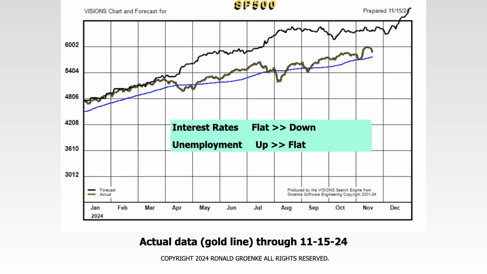So if we add both of those to my forecast, what does that say? A lot of upside left in the market. So the trend that it's on looks like it's going to be okay. If interest rates don't move down anymore, then the forecast would be a little bit less than what it is. So, good shape. Between now and the end of the year, I think it should be a good 2024.